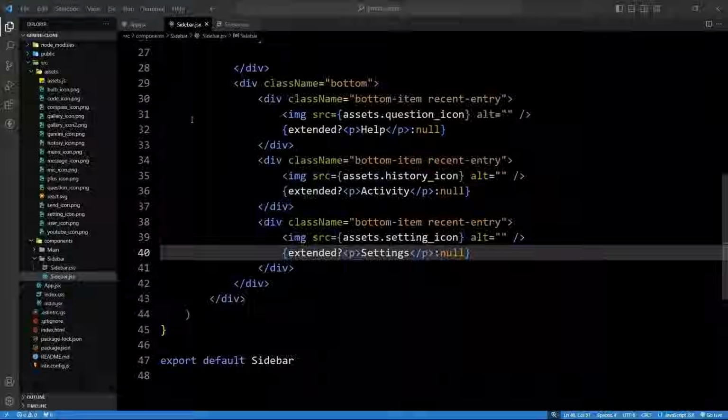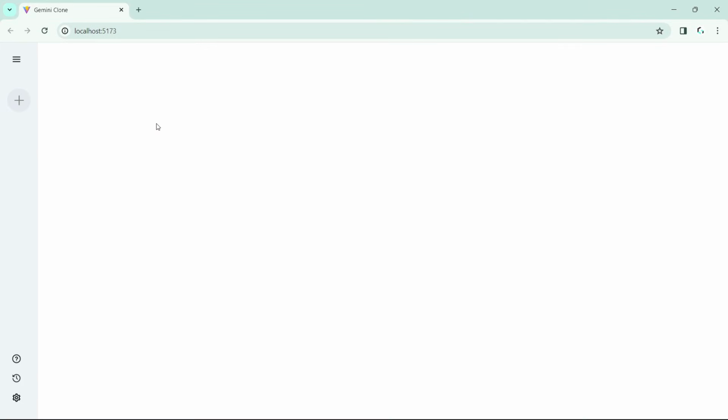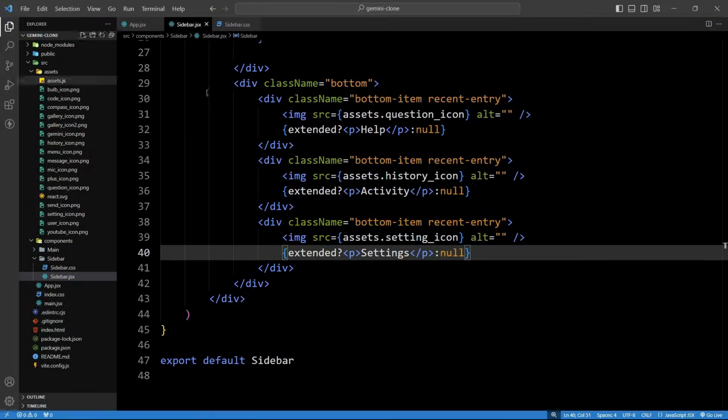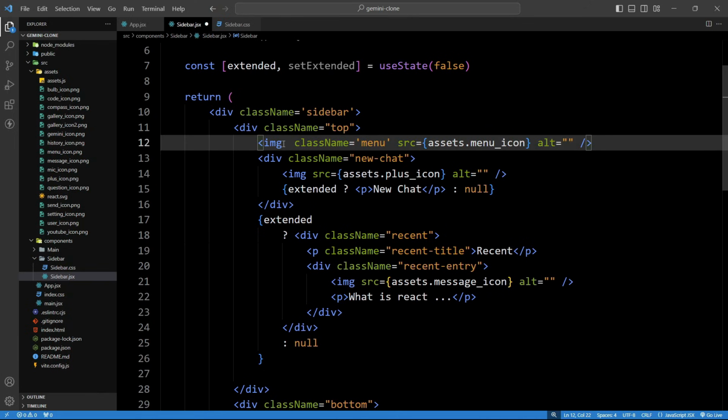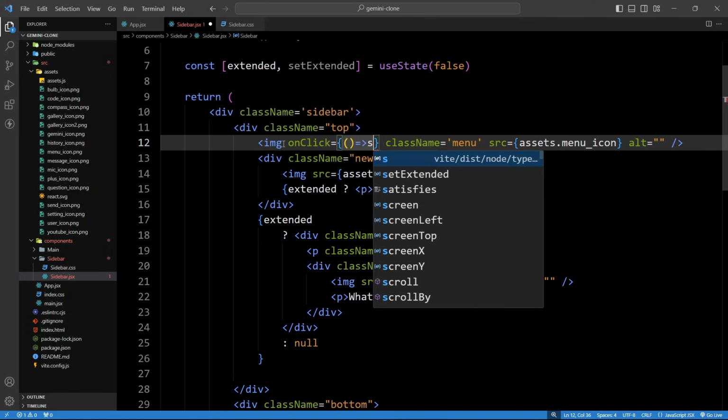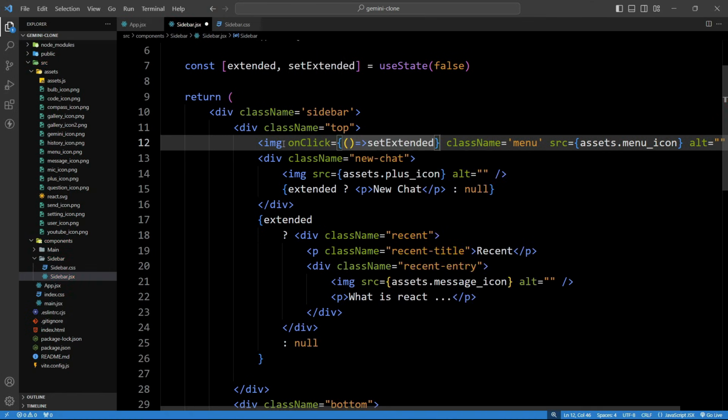We don't have any text. Now we will add the logic so that when we click on this button, our state value will become false to true or true to false. So let's come back, and here we have the img tag. In this one we will add onClick property and we will pass one arrow function, and here we will call the setExtended function.